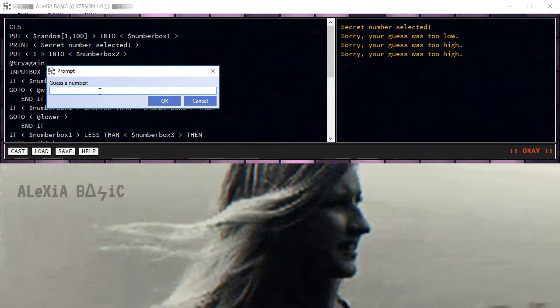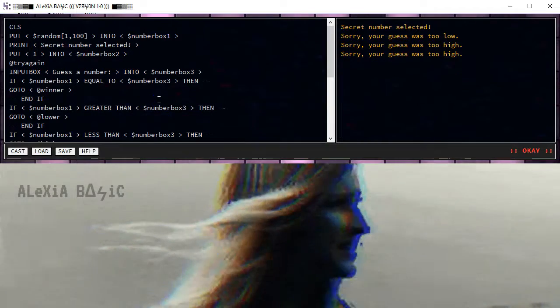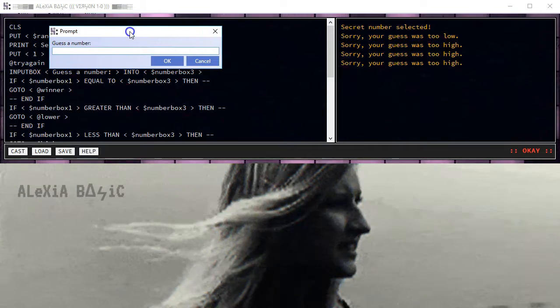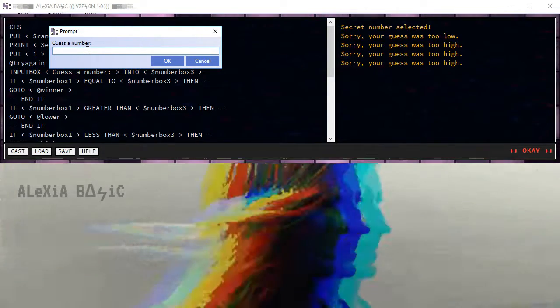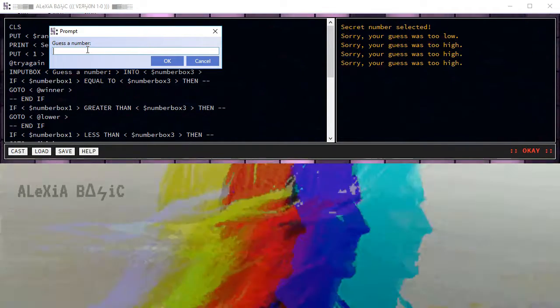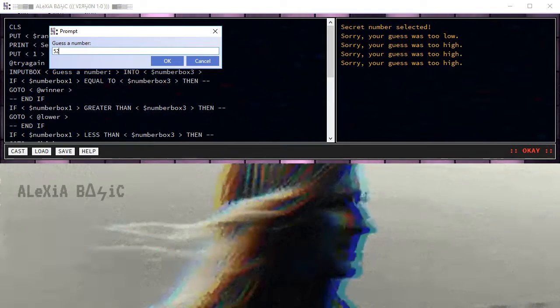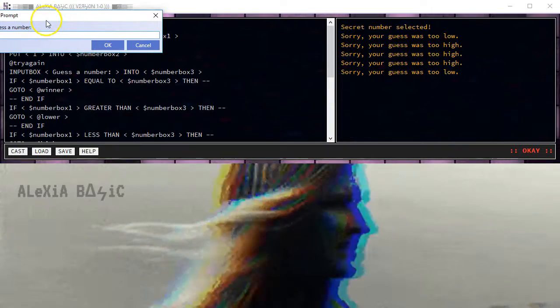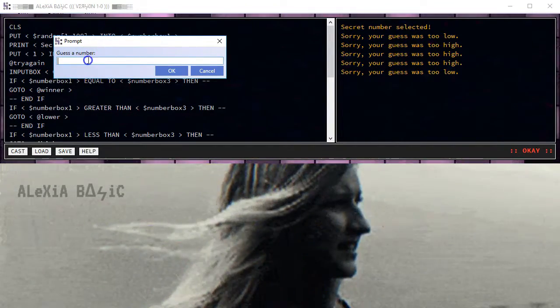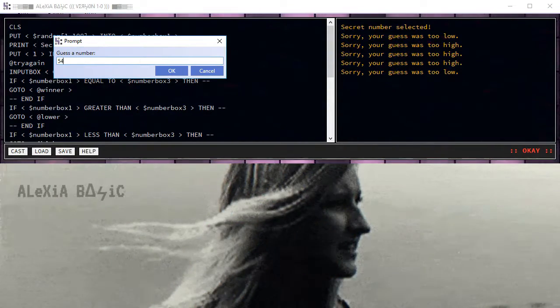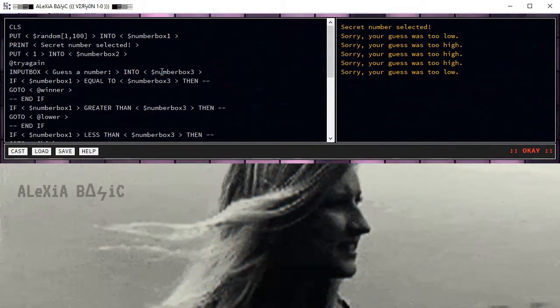So let's try the number 55. And let's see what the system responds. Okay, it's saying that the guess was too high, so now we know that it's between 50 and 55. Now, we've already tried both those numbers, so it's probably either 51, 52, 53, or 54. So let's try 52, and we'll click on OK. Okay, the guess was too low. That means it's going to be a little bit higher. That tells us that it's either 53 or 54. Let's try 54. Let's see if that's the number.